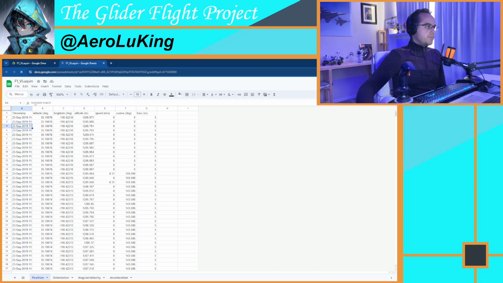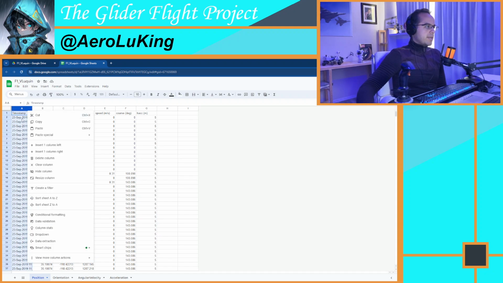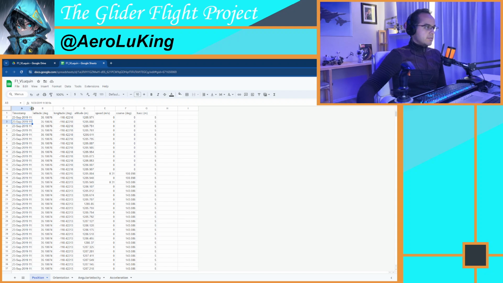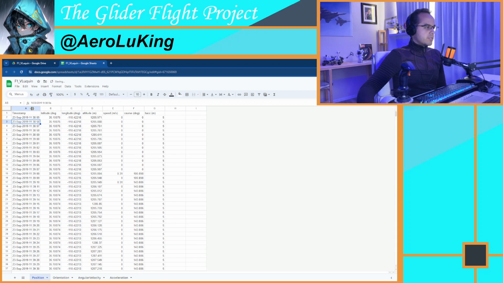So if you recall, we were sampling at 10 samples per second. So that's 10 readings per second. But for position, if you look at here, you have hours, minutes, seconds. You'll see the seconds are actually changing by increments of 1. So for position information, you're actually recording only at 1 sample per second.